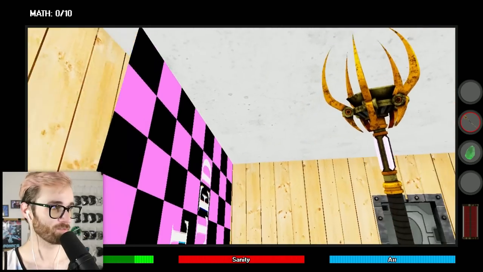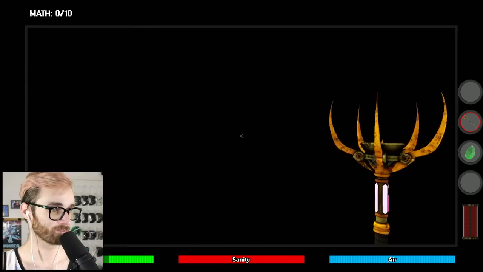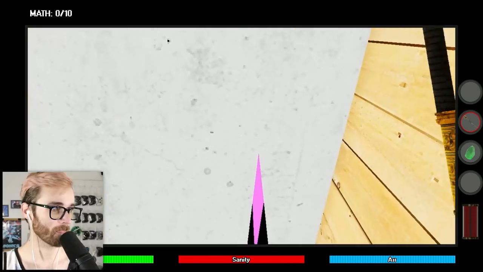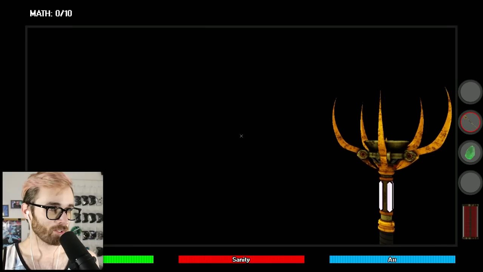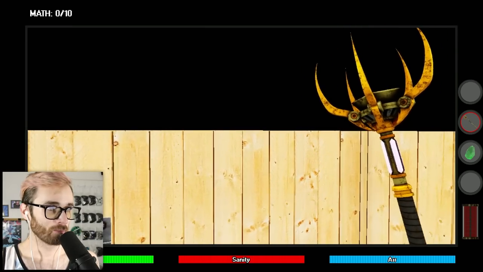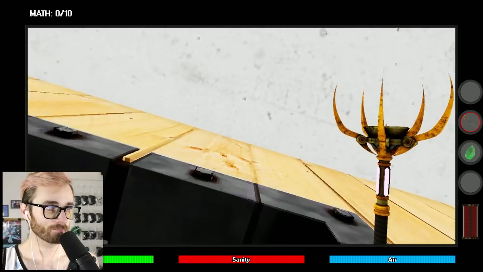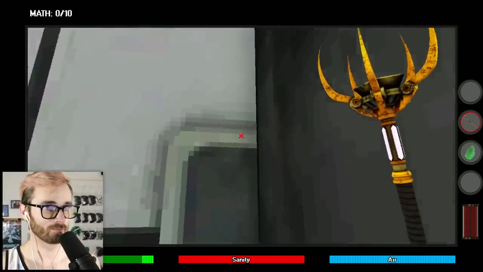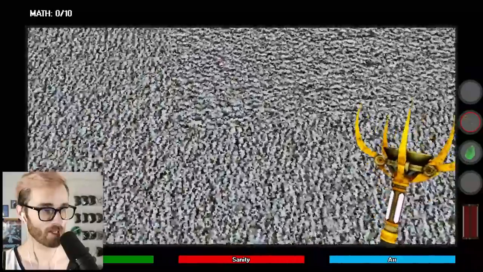Trying so hard. What if I get on top of this thing? Can I? Do you have collision? You have collision. I don't think I can. Okay. I guess we'll never know what lies beyond in this map. God, we might actually not be able to get through. Yeah, it might be a lost cause.